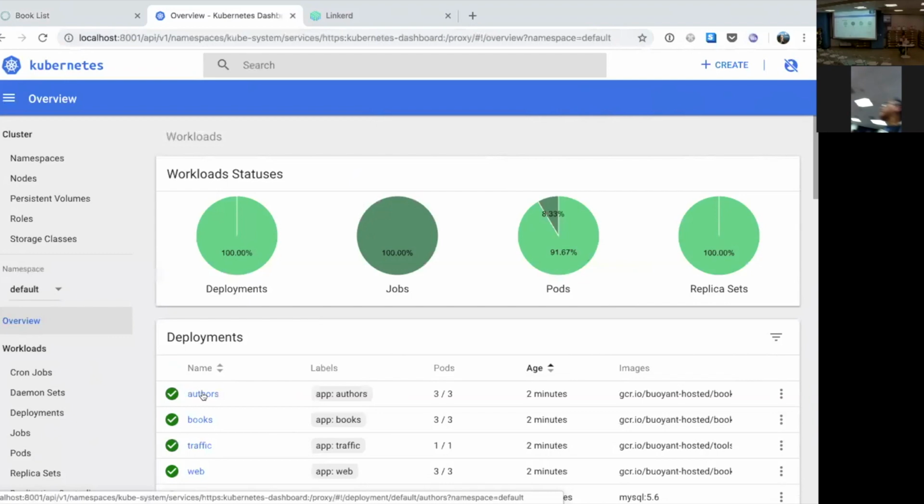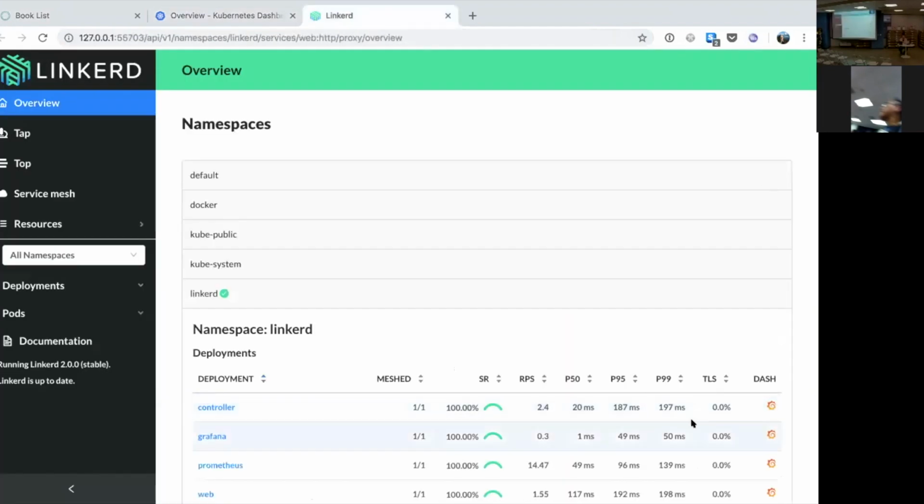In order to do that, you actually need to use something like Linkerd, because Linkerd is a protocol-aware router, and so it can say, based on the protocol that it's routing, this is a failure, this is a success, that kind of thing. Whereas Kubernetes really just sees TCP traffic and objects that are created. So, okay, let's go ahead and look at the Linkerd dashboard, which loaded. And it looks like this.